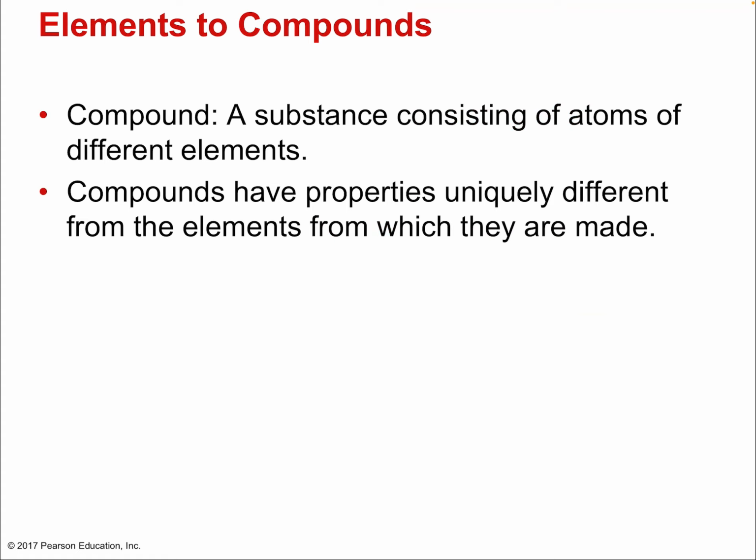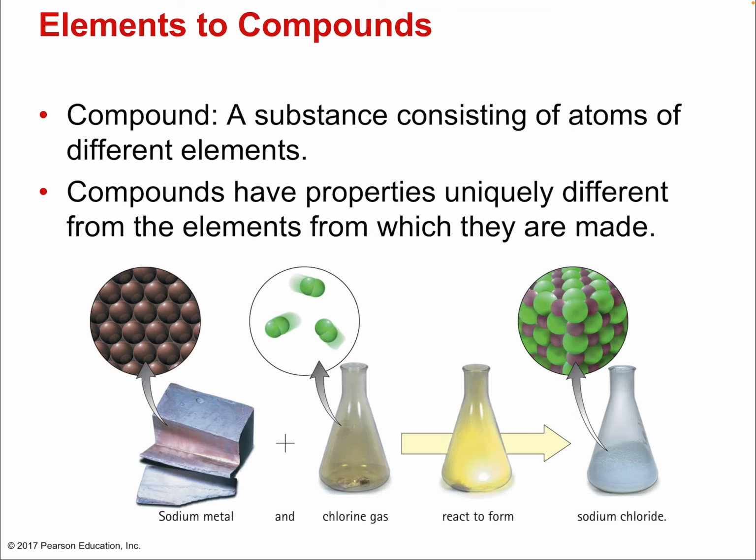How do they conduct heat? How do they conduct electricity? That's going to change when you go from one compound to another. Okay, so sodium metal, all right, because sodium does form a metal when it's in its pure state. So this is just pure Na. And chlorine gas, because at room temperature, chlorine is going to be a gas, all right, Cl. Together, they react to make sodium chloride, something totally different, okay?